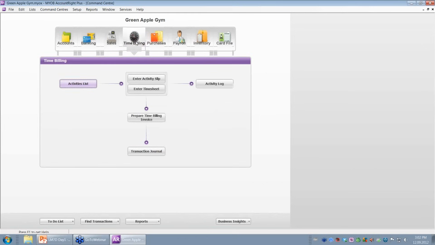The fourth command center along is actually the time billing command center. This is useful if you track time spent with clients or on jobs. We're not actually looking at this section today or through the next 7 days. Only certain businesses would use it. So as I said, if you track time spent with clients or jobs, then this might be an area for you. The data collected flows through into detailed invoices and can be accounted for on the employee's payslip. But many businesses won't use it. It can be useful for businesses that do charge by the hour.